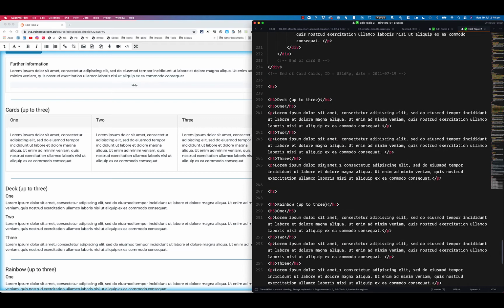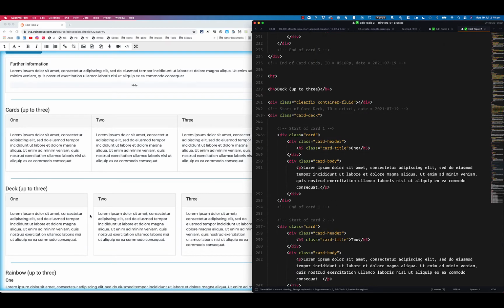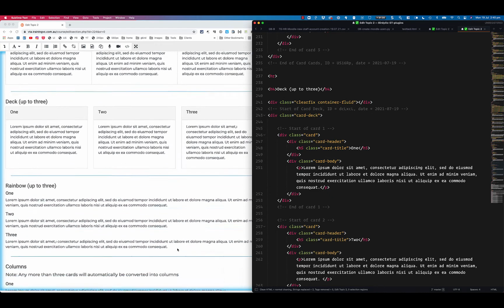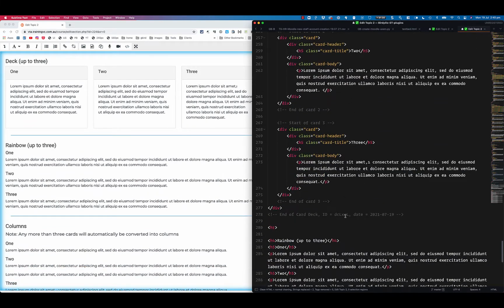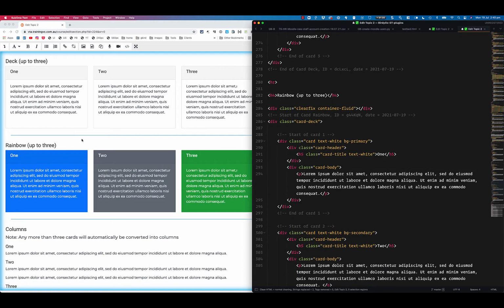That's fine. I prefer this next look myself, which is one called deck. And it's exactly the same. The only difference here is that there's some margin between the cards. And I think that white space helps in readability, just makes it look a little bit more attractive. And then we can go on and get more creative still. So if we choose this option here, and in this case, I'm going to choose the one called rainbow. And then we have a sort of rainbow coloured set of cards.